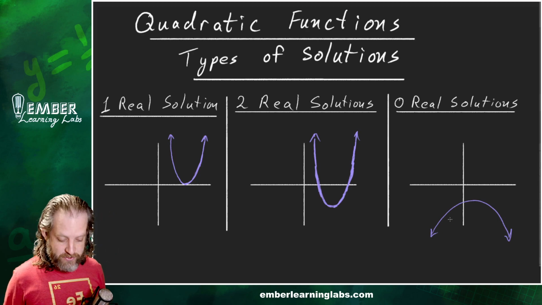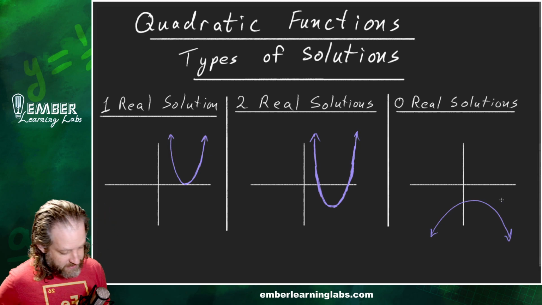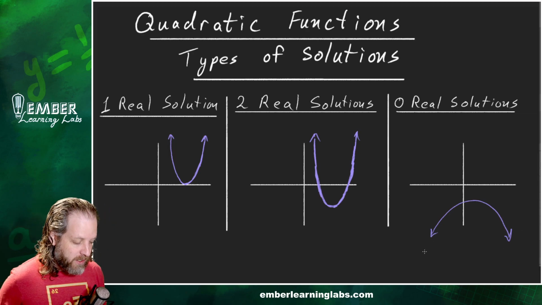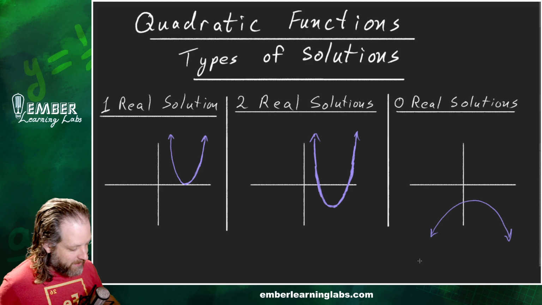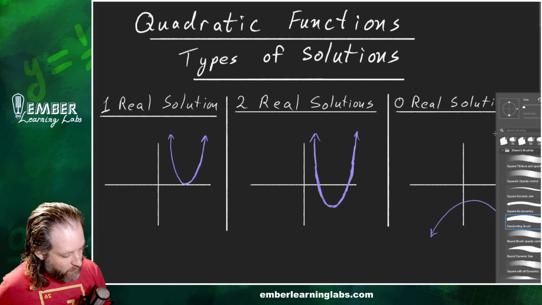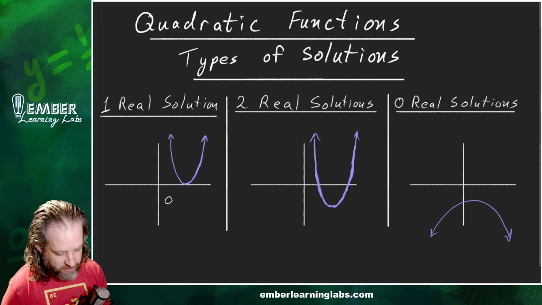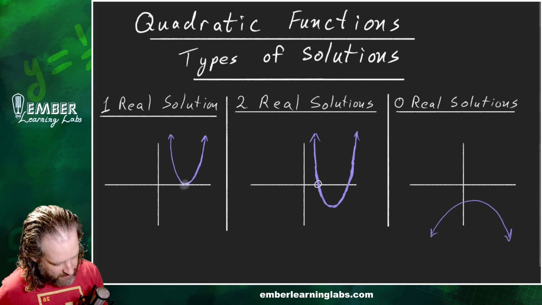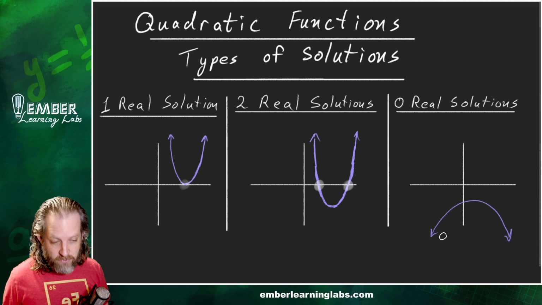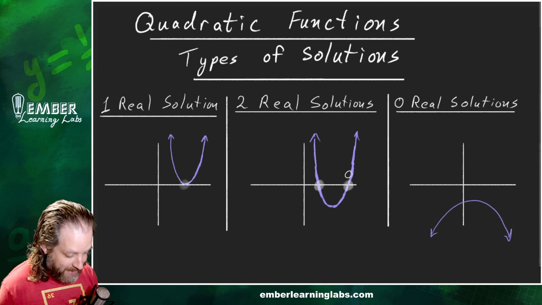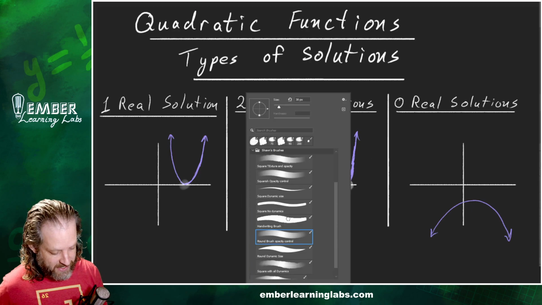So what are the solutions to a quadratic equation? Well, you might be tempted, because these ones have solutions and this one doesn't, to say, oh, if it's flipped over, if that a is negative, then it doesn't have any solutions. Well, that's not it at all. You may have already figured out where the solutions are. The solutions to these equations are right here and right here. The solutions are also called roots. They're also called x-intercepts, right? So it's wherever the quadratic function crosses the x-axis.